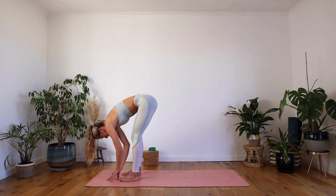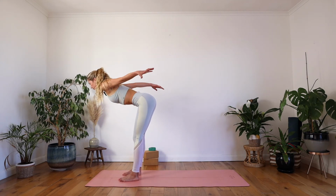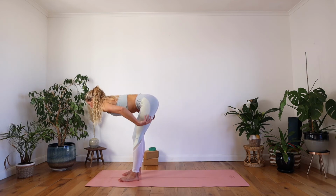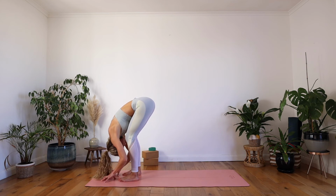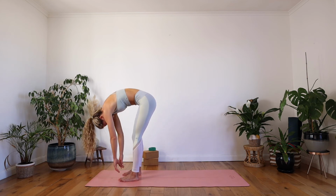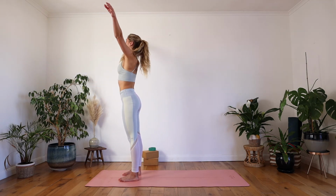Inhale, halfway lift. Hands can come up to the shins, the thighs, or maybe out behind you for more of an active posture. Exhale, let's roll all the way down again. Inhale, roll all the way up to standing. Sweeping the hands up over the head.